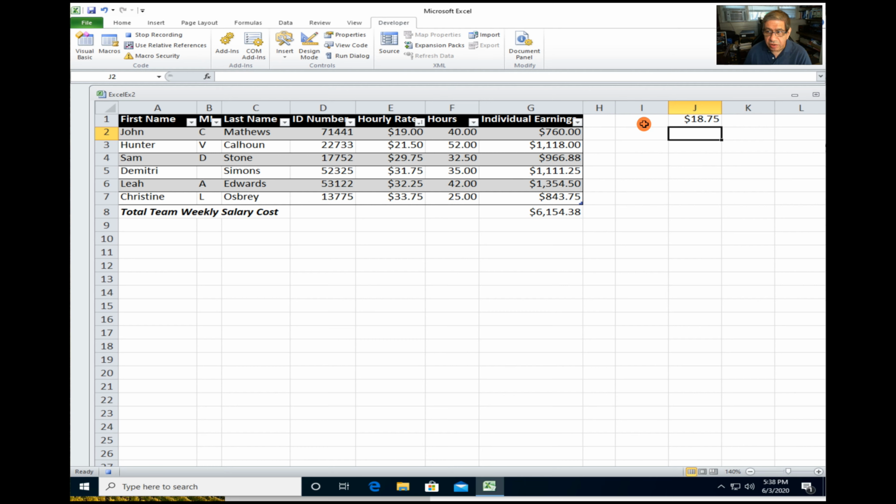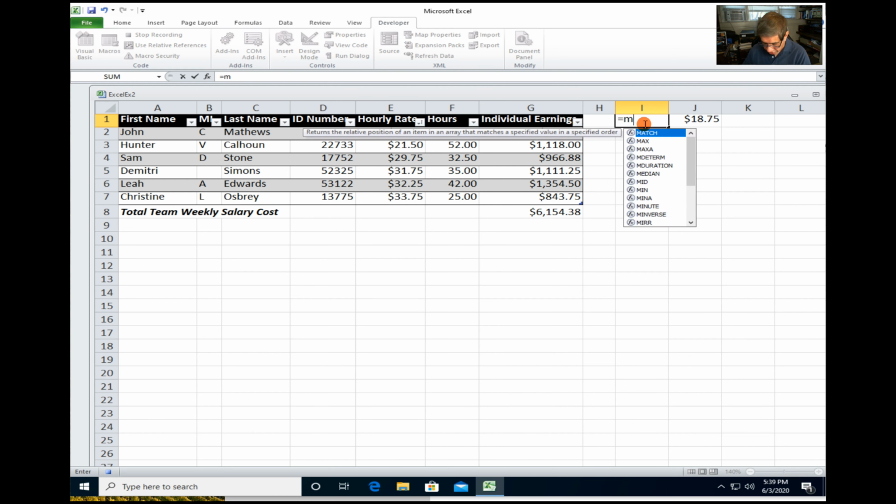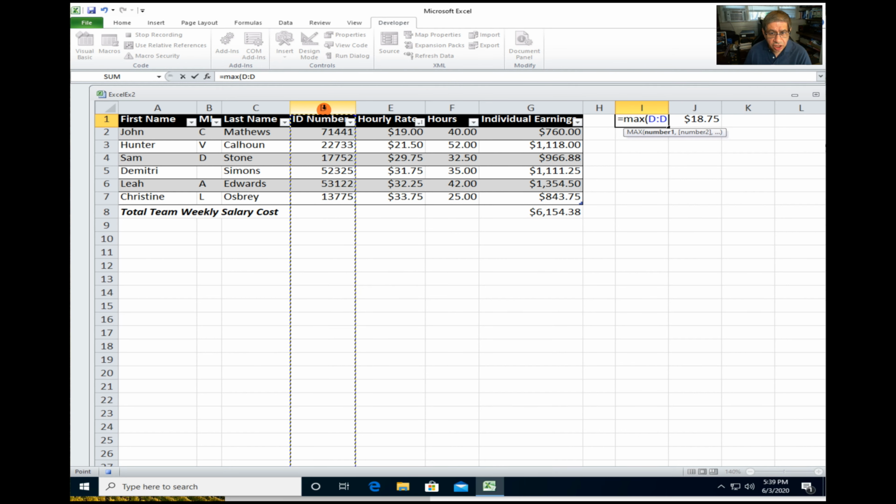And then over here, we're going to use a special formula now. It won't be what I did before. Let me explain this one. I'm going to say that this equals the max value of some range. Once I open up with parentheses, it gives you an idea of how to use it. Or you could use the help in Excel to find out more about that. I want the entire column D, so I highlight it. It knows enough that anything that's text, including this title, doesn't count, so it won't include that in figuring out who the max value is.